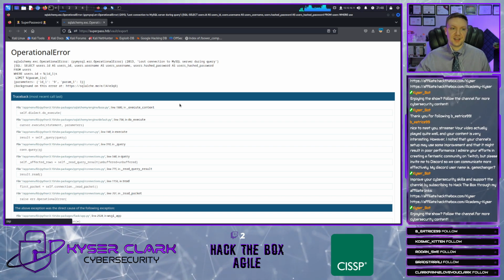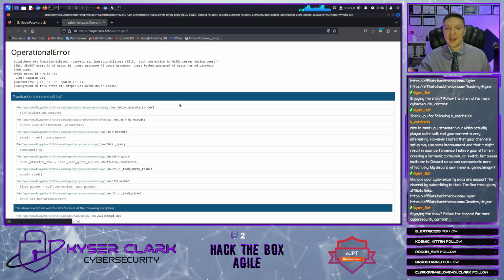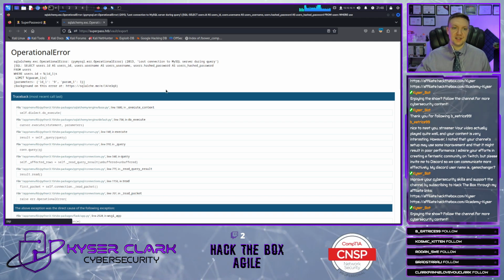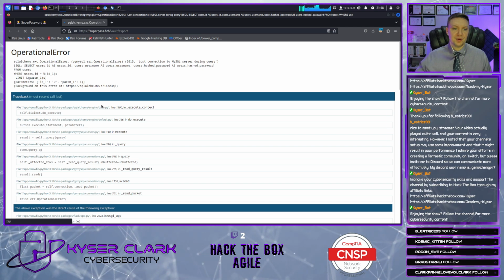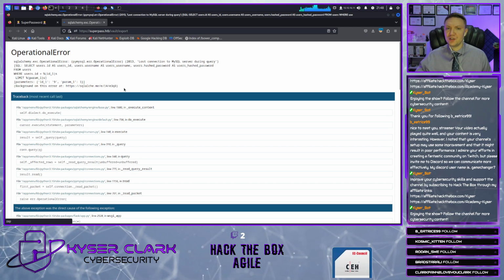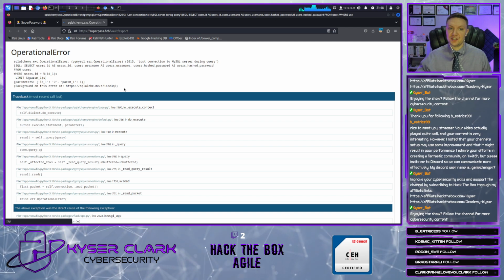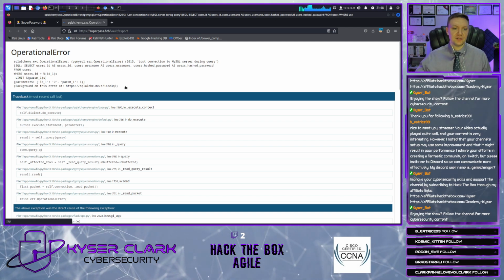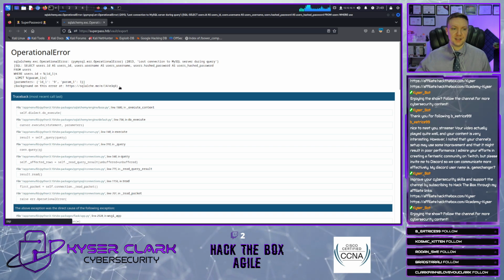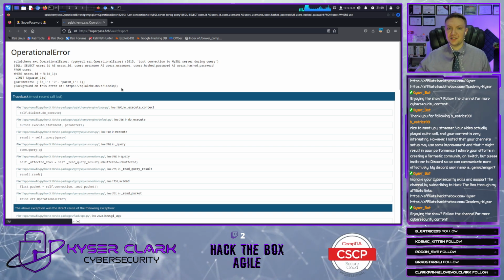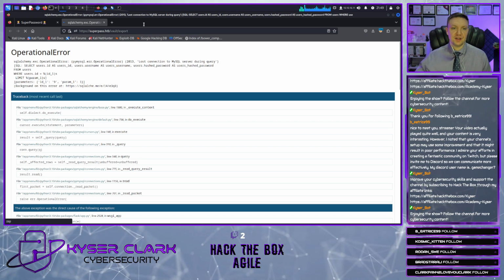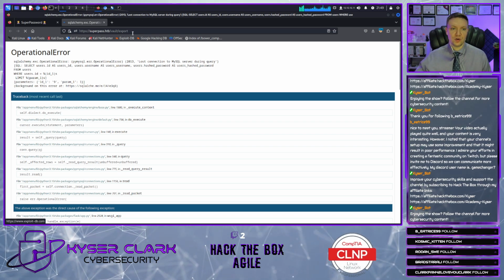Burp Suite does the same exact thing, and there are ways to manually add your certificate to Burp Suite so you don't get that error every single time. I just haven't done it with Zap yet, but yeah, just accept the risk and continue. I don't recommend doing that with everything. Only do that with applications that you really trust, and I do trust Zap because I installed it and set it up myself, so we're all good in that aspect. But don't accept the risks and continue all willy-nilly unless you know what you're doing. But in the case of OWASP Zap, we're okay there.